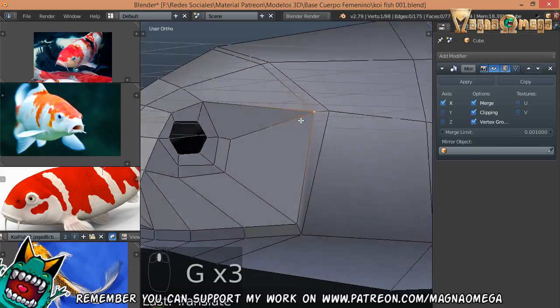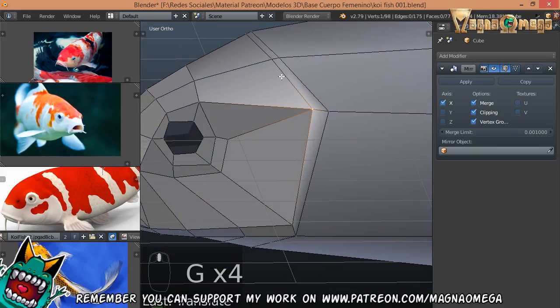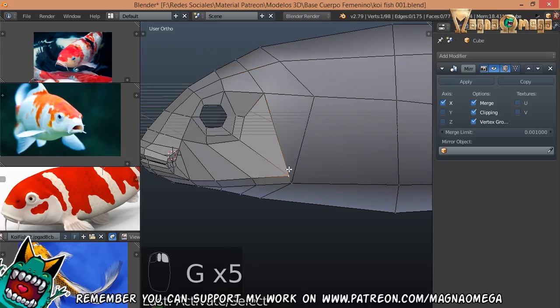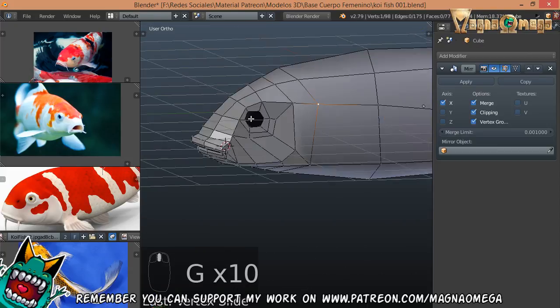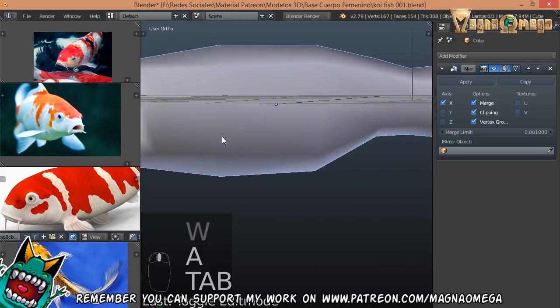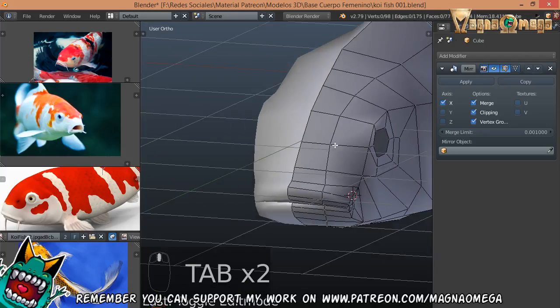Pole. I don't know how to say it. And with the pole vertex, it's nice to try to move it away from the other lines or other vertices. Okay, shade smooth. It's like a fish.